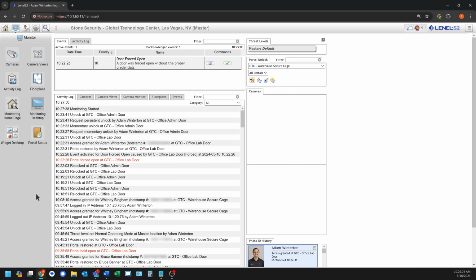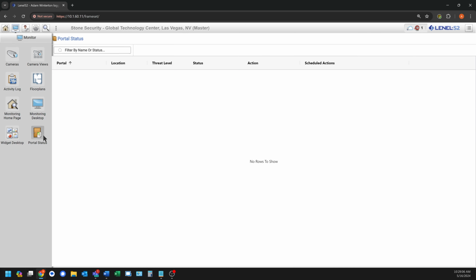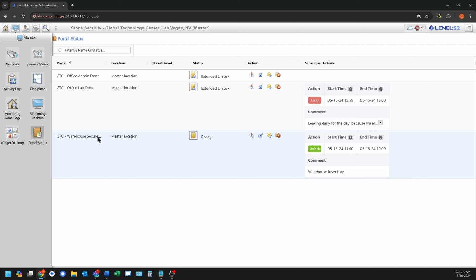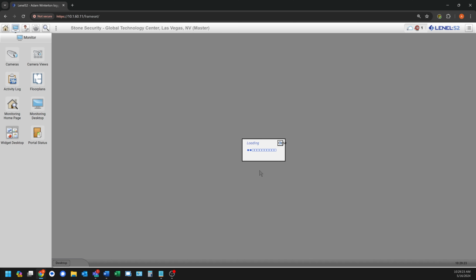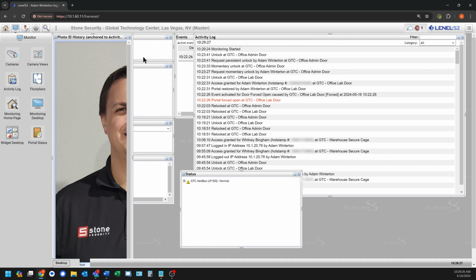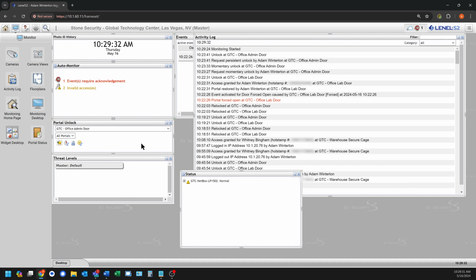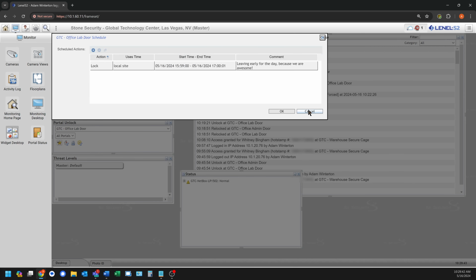All right, we can also do this from, and real quick, if we go to portal status, here's our secure cage, bottom row. It is currently locked, ready for a card to be presented to it, and we have that schedule. So we'll check back on that in a moment. All right, that same thing we can also do from the widget desktop. Oops, that scaled on my screen differently. On the widget desktop, it's the same control if you have that added to your page. We reviewed creating these in our last NetBox session, but same behavior, same look, everything else.